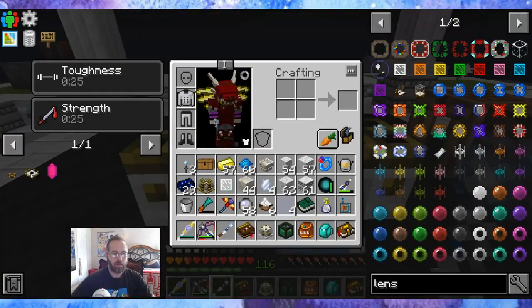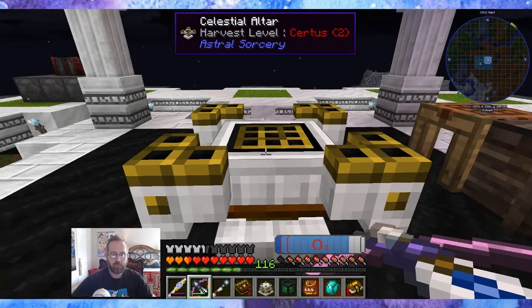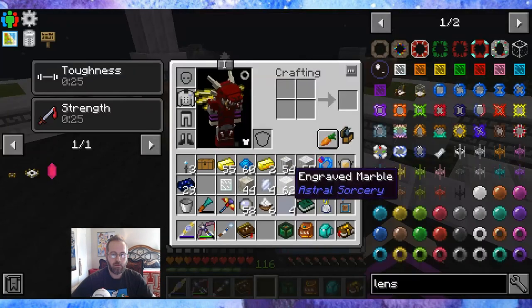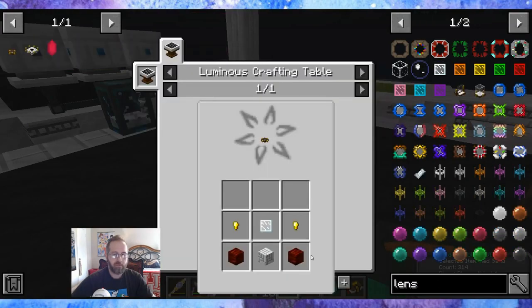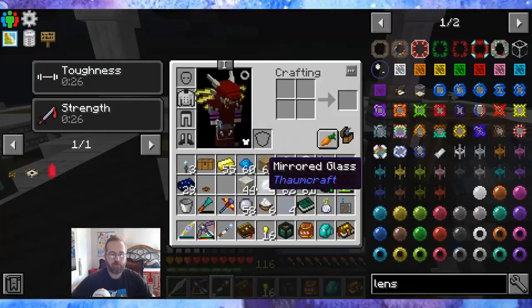And then let's make spectral relay. I need nuggets and I need planks. So the runic altar, the starlight infuser, the ritual pedestal. I need gold nuggets, and I need planks. And let's make a spectral relay. Boom, that was done fast.